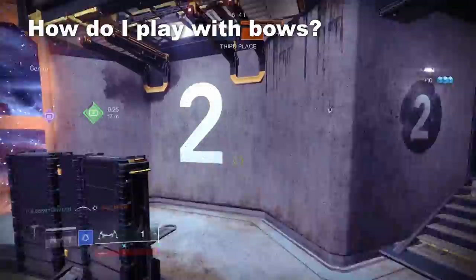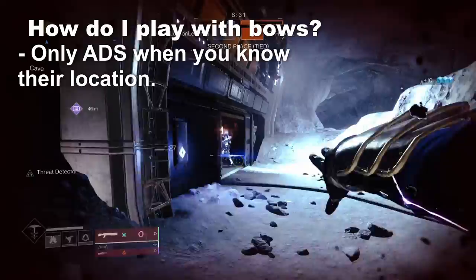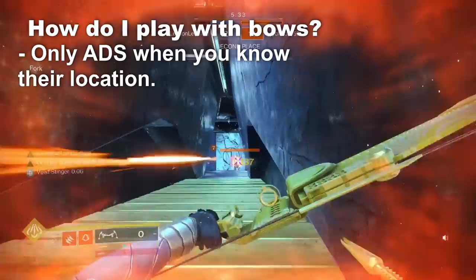Well, in the same way, you need to move your hipfire reticle towards the position that those people are going to be in. So the first thing you can do is you only want to aim in when you are sure of their location. Otherwise, you should never be aimed in. And once you start to put this strategy into practice, given enough time, the visibility issue that you have won't feel like a problem.